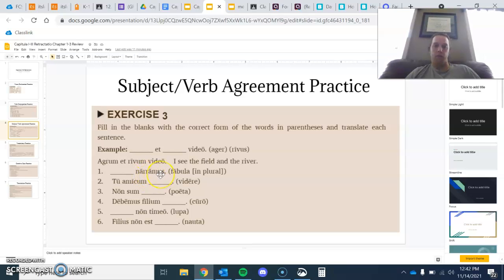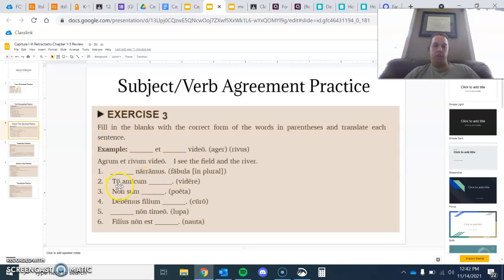Well, it ends with mus. That means we tell. Okay, well, the stories aren't doing the telling. The stories are being told. So that means that fabula is going to be accusative. We're going to make it accusative plural. And so the answer for number 1 here would be fabulas. Fabulas narramus, meaning we tell stories. And so it's basically being able to look at a sentence in context and figuring out how to best make this word fit in here.